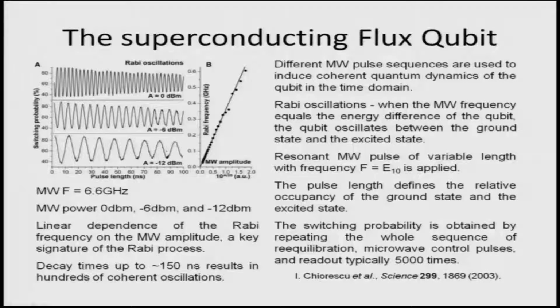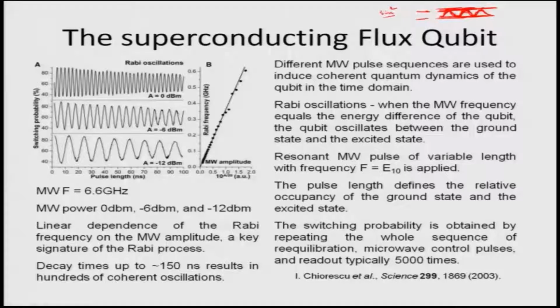Rabi oscillations essentially mean that the population can cycle between the ground and the excited state, in a sense that the coherence of the system is being maintained between the two states as long as the field is being provided to make the oscillations work. So, the ground and the excited state have been set in such a way that there is a coherent cycling going on, as long as the cycling is perfect. So, it follows the sine squared rule in terms of the oscillations.